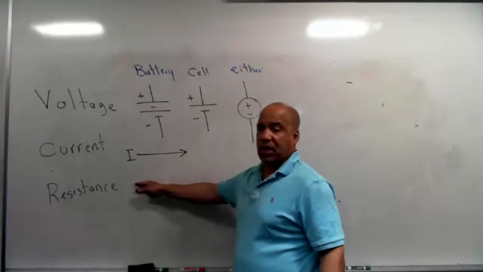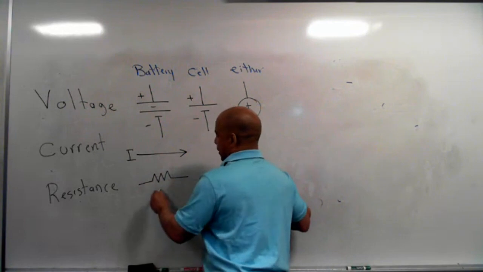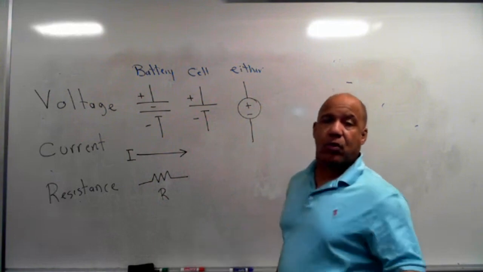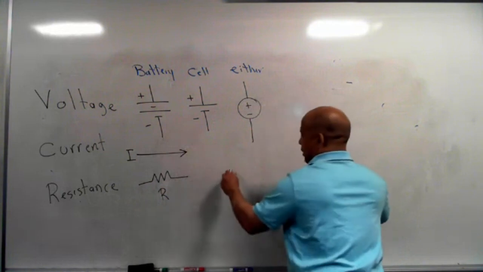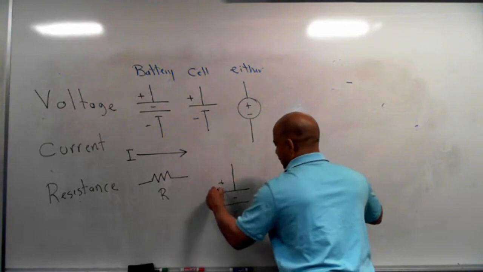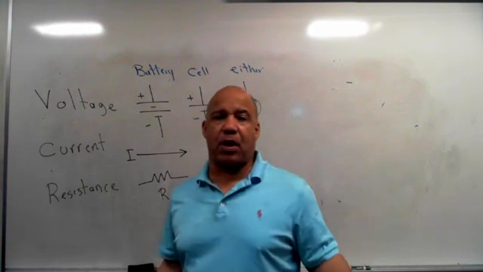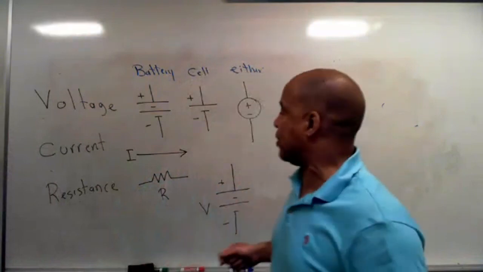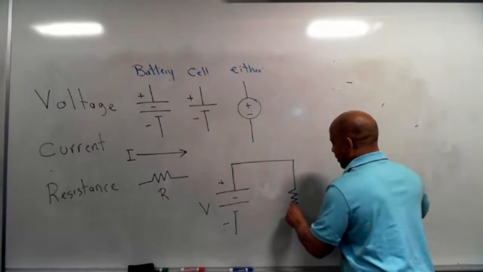If I want to use a symbol to represent resistance, it looks like the end of a saw blade, like this. That represents resistance. I can draw it either like that or straight up and down. So what I can do is draw what we call a circuit. I need a voltage source, so I can do this. I've got a resistor. Now, the resistor could represent a light bulb, a microwave, a refrigerator, or actually anything, because everything has resistance. So we usually just show everything as a resistor, at least right now. So I can just show it like this.